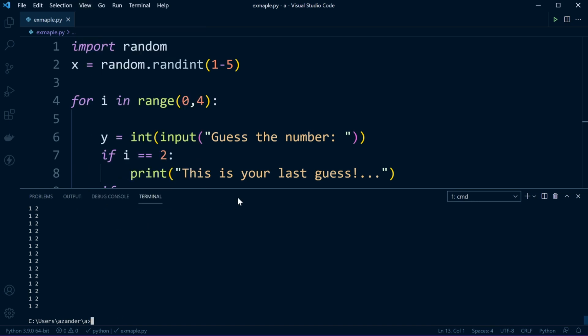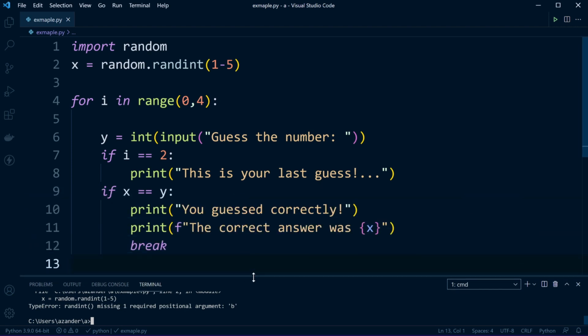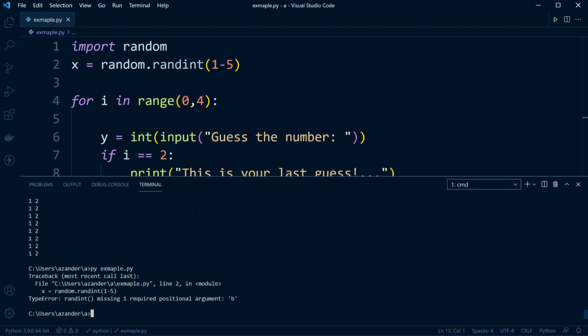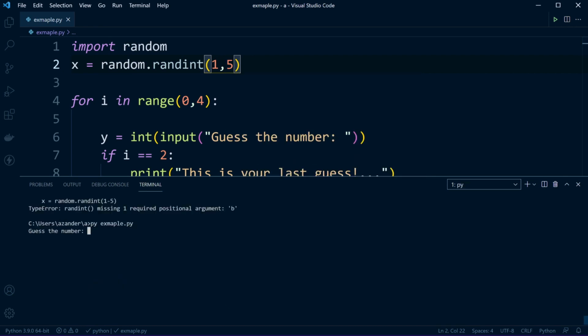So now we've got, let's have a look. Let's give this a go. Okay, so we're missing one positional argument, b. Right, so let's have a look where that is. x equals, oh, okay, of course. That should be a comma. Apologies.